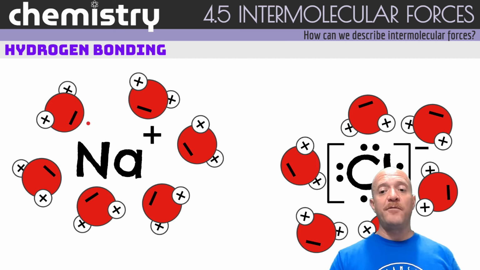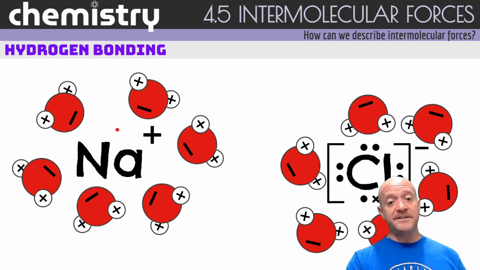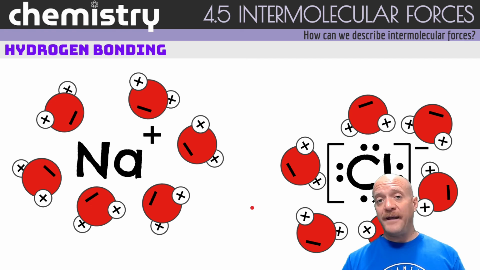This really comes into play when we're talking about ionic compounds. We have sodium chloride, and this is very soluble in water. Sodium chloride is a very strong bond. Ionic bonds are very strong, but when you put them in water, water can easily break them apart because of this hydrogen bonding, because you have this polar molecule. The negatively charged oxygens are going to orient themselves around the positively charged sodium ion, and the positively charged hydrogens are going to orient themselves around the negatively charged chloride ion. This will come into play in future topics. This is just an introduction.